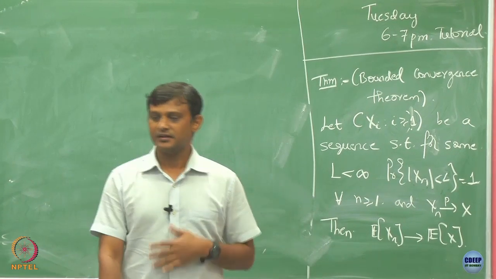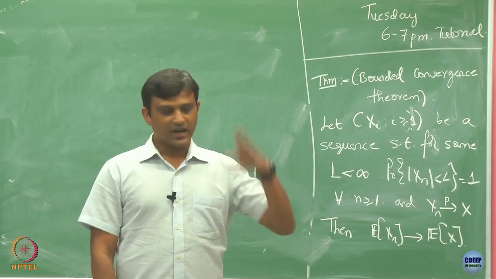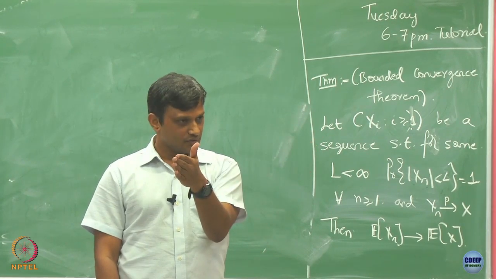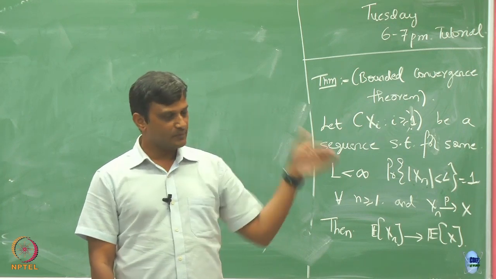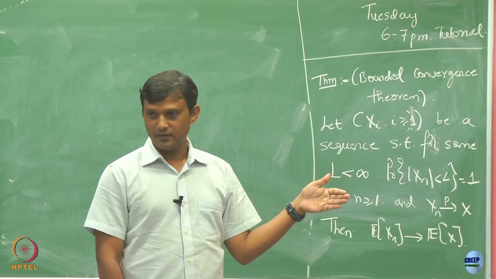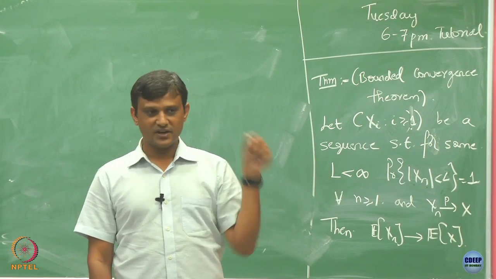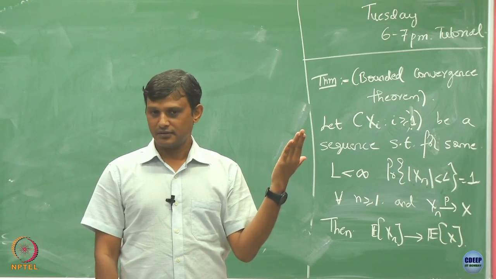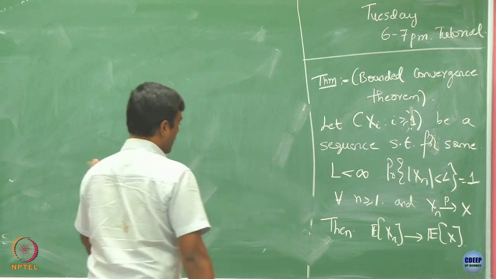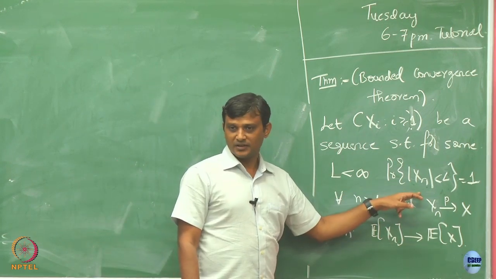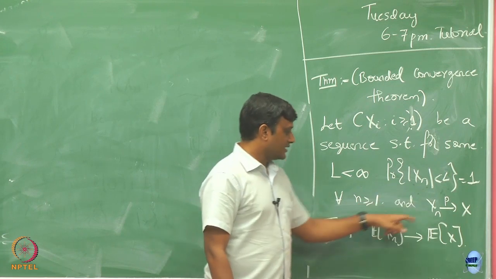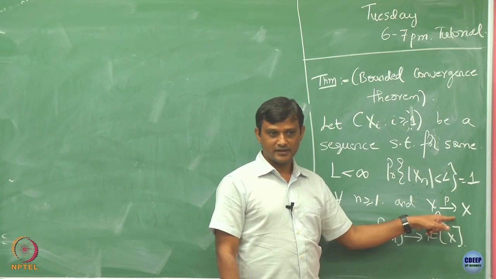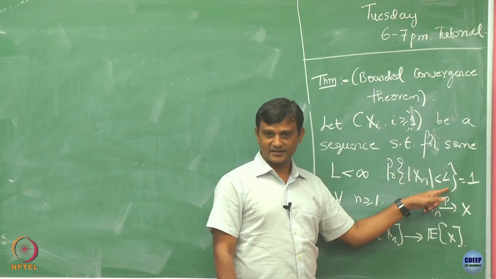and I had, when I said convergence in probability implies convergence in distribution, but convergence in probability does not always imply convergence in mean squared sense, right? But I said that convergence in probability implies convergence in mean squared sense under some condition. What was that? Yeah, so if my sequence is bounded by some random variable. So here, can I say that convergence in probability already implies convergence in mean squared sense? Yes, right, because that Y is nothing but L in this case.